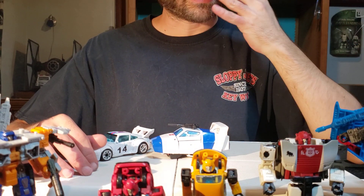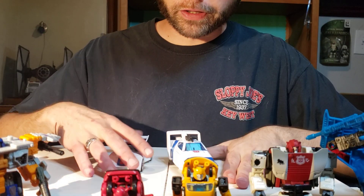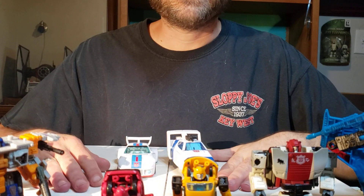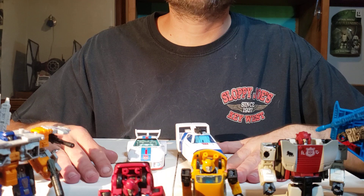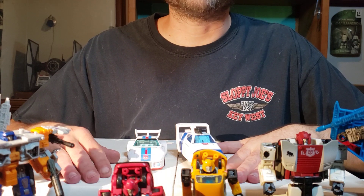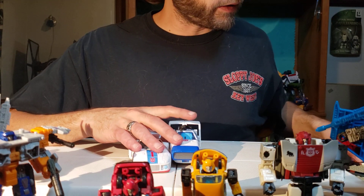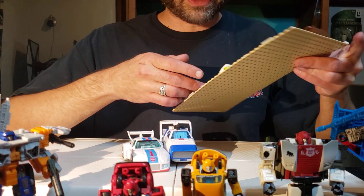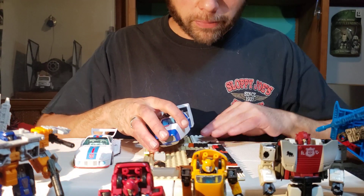Wait, the cat's not off my nose. Today we're going to be discussing the Origins Jazz figure's vehicle mode, and comparing it to the Studio Series 86 Jazz's vehicle mode, and just bringing them up and talking about them. Let's get the handy dandy Lego pad out here, because I don't bring it out enough to discuss vehicle modes anymore, which is a failing on my part, I'll be honest.